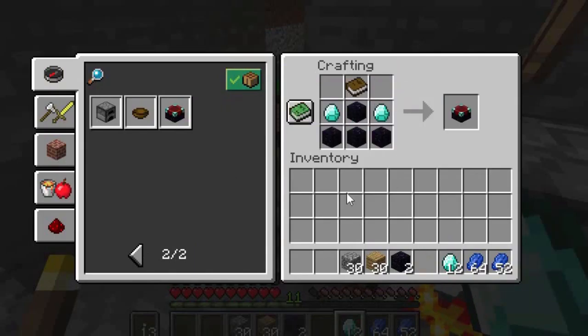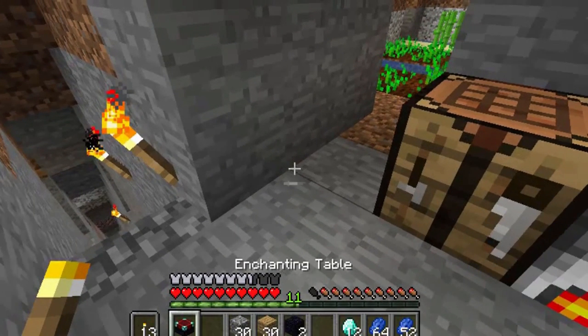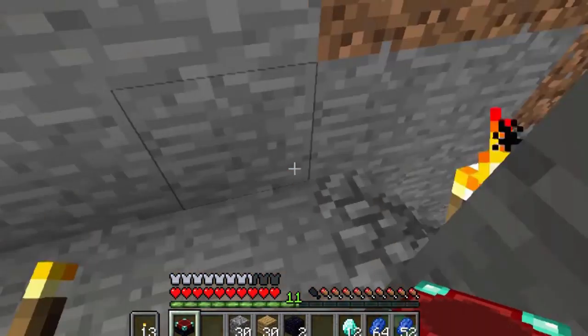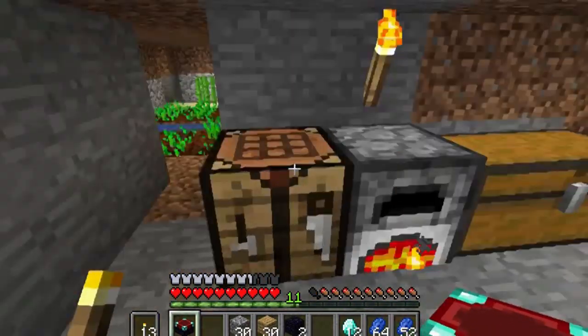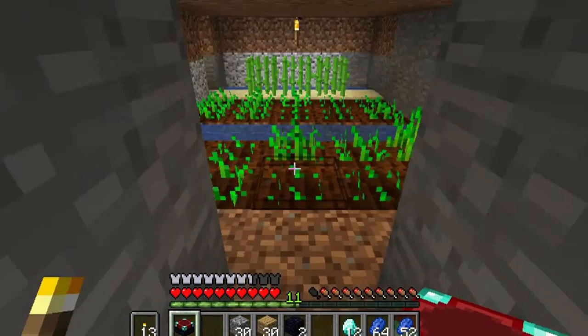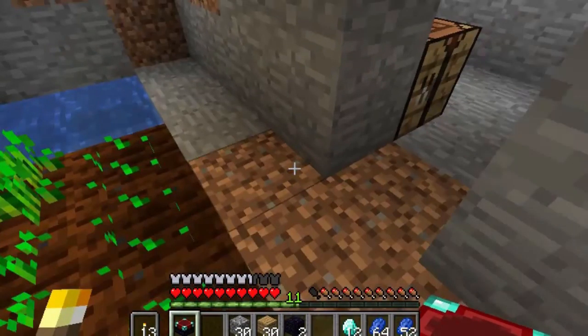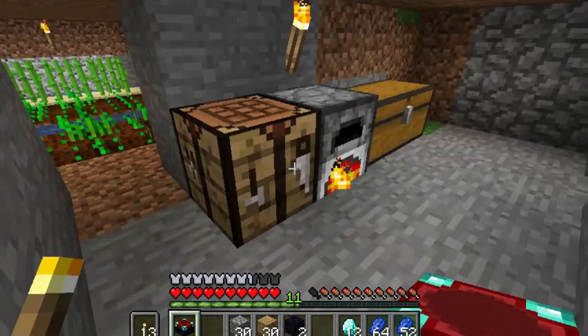Alright, so what we're going to do is we're finally going to make our enchantment table. I actually have no idea how to make it. There we go. Just like that, apparently. So, 3, 2, 1. We officially have an enchanting table. That's awesome.